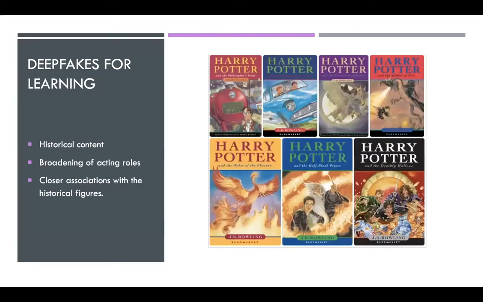Now, I've used Harry Potter here because what we see quite fascinatingly is that of the first three books, a design of Harry Potter was given based on a loose translation of what the artist said of J.K. Rowling. From the fourth book onwards, we actually see a likeness of Harry Potter that is more similar to its actor, more so than the imagination that we have of Harry Potter.